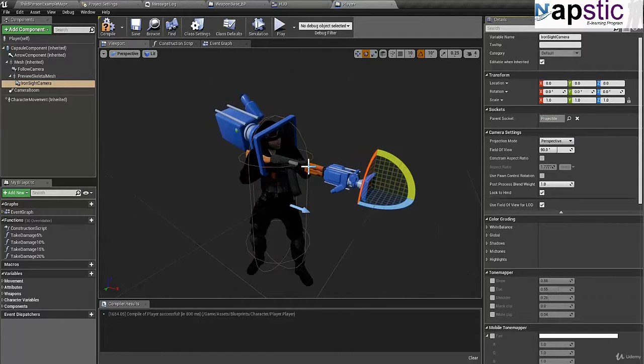Okay, so that's fine because that's where the projectile comes out from. You could have named it muzzle as well, but that's okay. So now the camera has a parent socket as projectile.